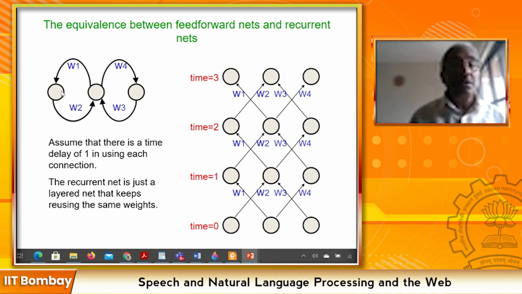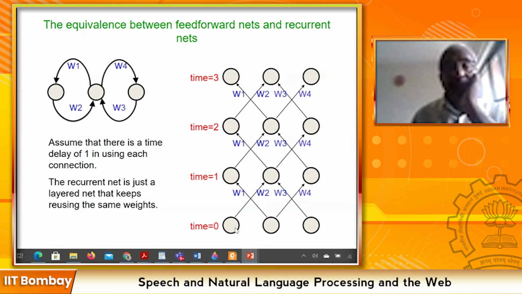From the first state, the first circle, I go to the next circle, then to the next circle at different time steps. And this network is actually equivalent to a feedforward network that is unfolding over time.